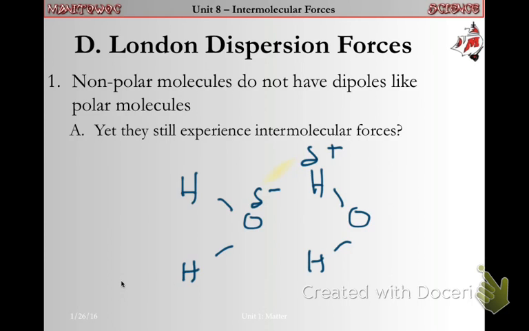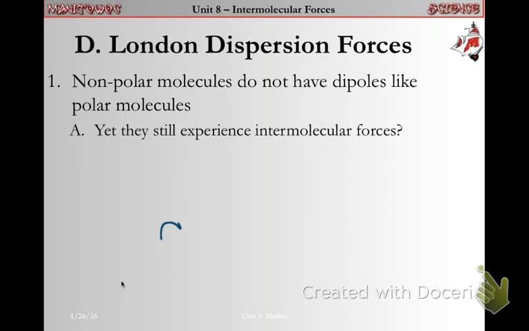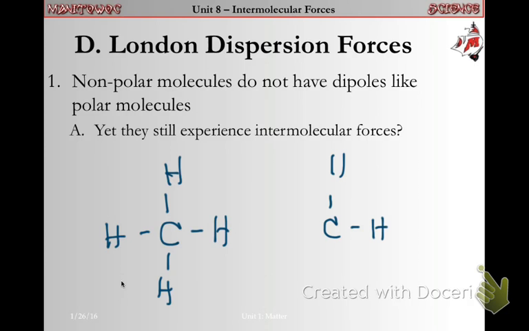On the other hand, if we've got something like, let's say, methane, carbon and 4 hydrogens around it, and another carbon and 4 hydrogens around it, the electronegativity difference between carbon and hydrogen is incredibly small. So there's really no dipole in these molecules. They're symmetrical molecules. And yet we still see intermolecular forces. So once in a while, these two molecules will actually interact, and they'll attract each other. In fact, if you get methane cold enough, it'll turn into a liquid. Some of the seas, oceans or lakes on distant planets are actually methane lakes.